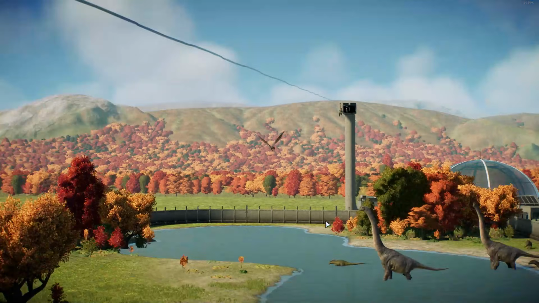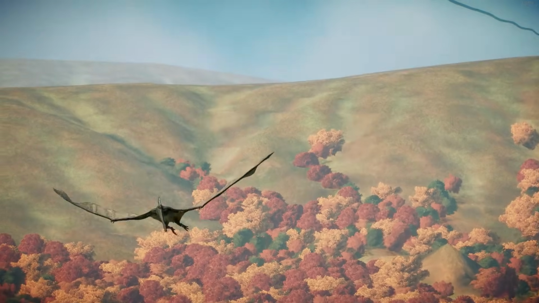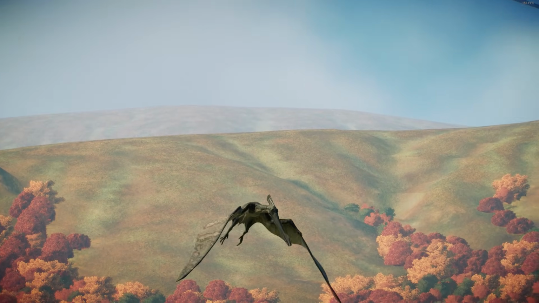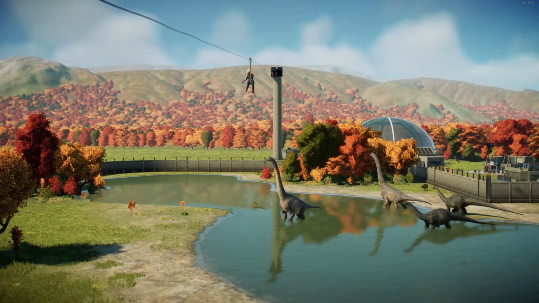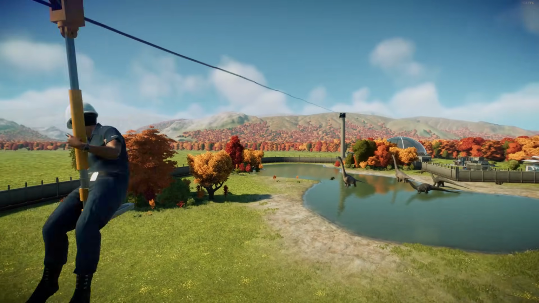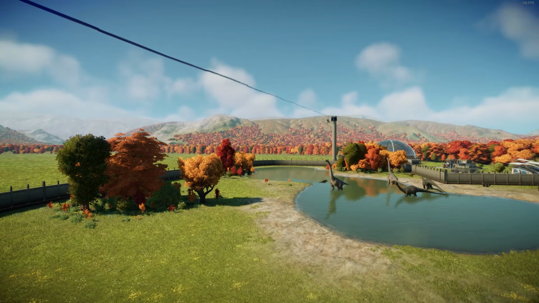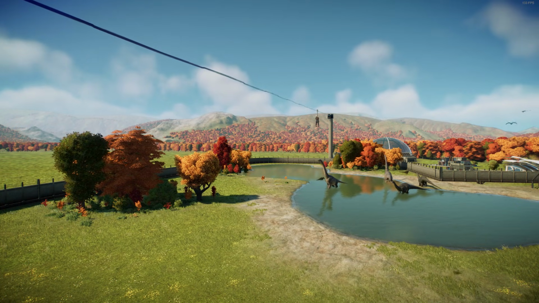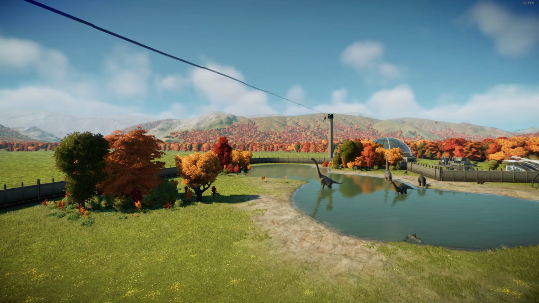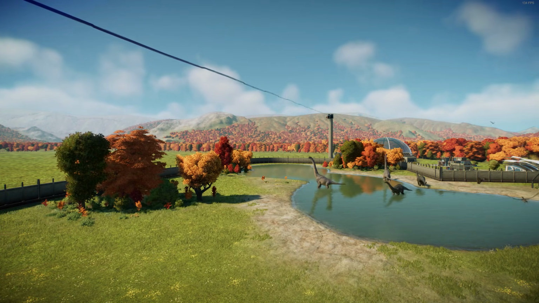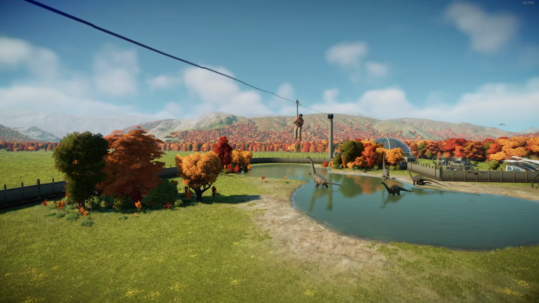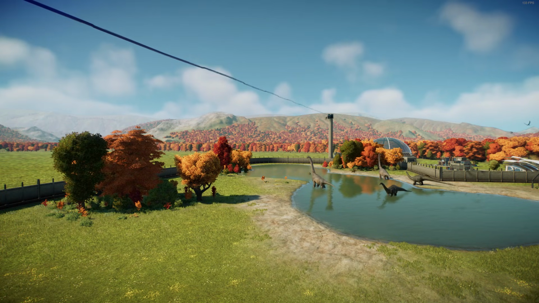And this is again just a tip that I think is really fun for yourself to experience, for yourself to just ride over and over, because it's just a fun thing to play with, I guess. But now comes the big question, right? Obviously, if you're going to use this in your park, you might want to turn combat off, you might want to turn hunger off, so the guests in your park in its entirety won't be attacked. But what about the zipliners specifically? Will the pterosaurs attack the zipliners?